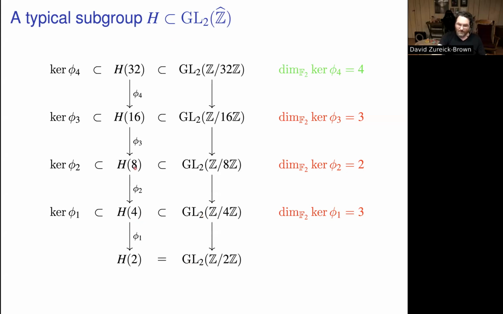You're missing index 4 mod 8, and then index, well, actually 8 mod 8, 16 mod 4, but then it stabilizes. And all of these groups eventually stabilize because they're finite index. And then it's unlikely that giving you generators and relations for this group would tell you more than this picture. This is kind of what they look like.